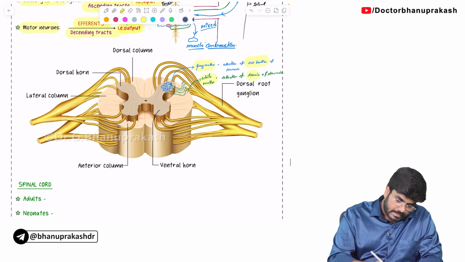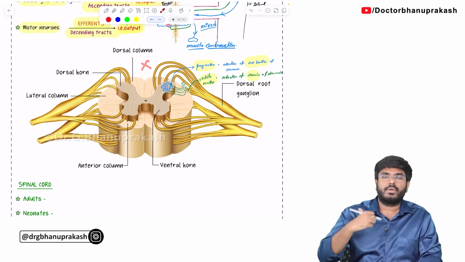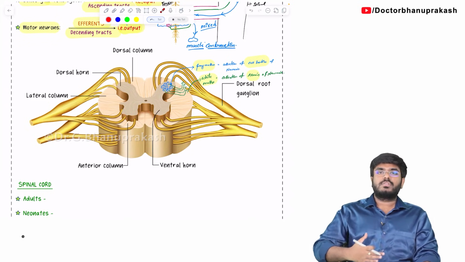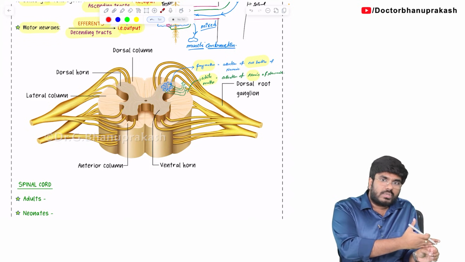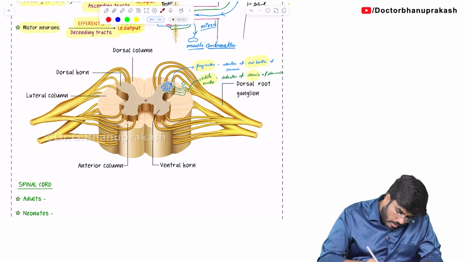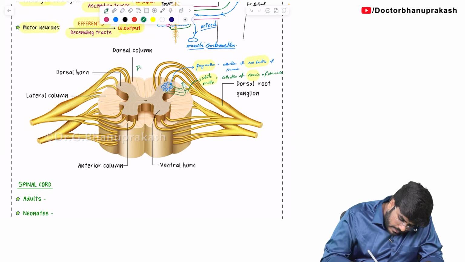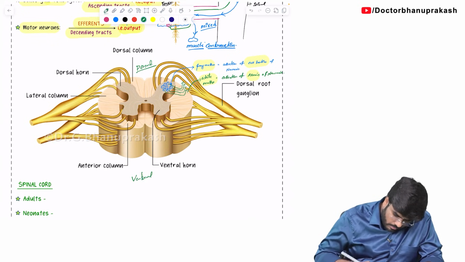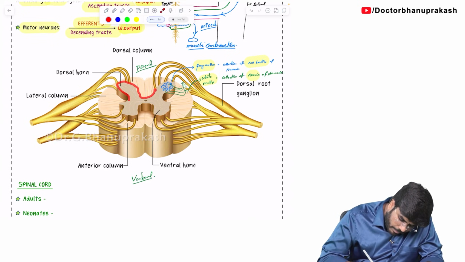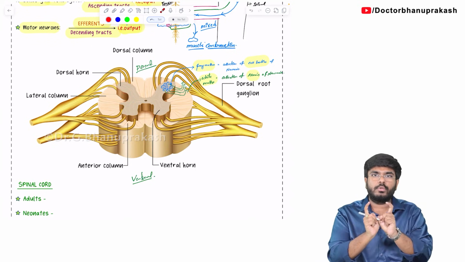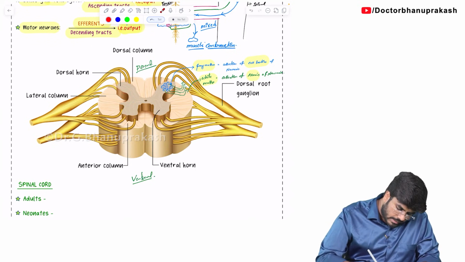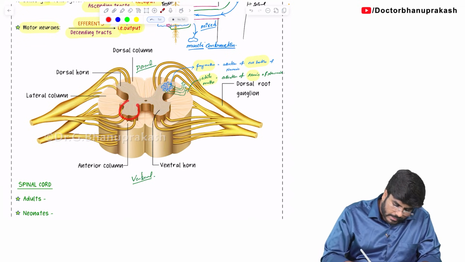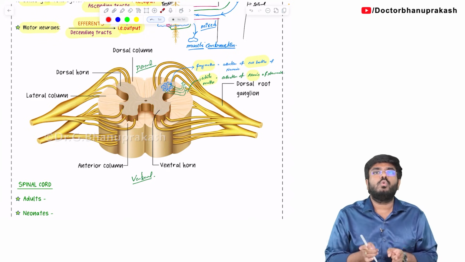Okay. Now, let us see the parts of the grey matter. Guys, this area which I am highlighting is the back side, the dorsal side. And this area is the anterior side. So, in the spinal cord there is a dorsal side and a ventral side. Let me write here, this is dorsal and here it is ventral. Now, on the dorsal side, can you appreciate these horns? The two horns, like the horns of a buffalo. These horns on the dorsal side are called the dorsal horns, and anteriorly there are ventral horns. So, two dorsal horns and two ventral horns are there.